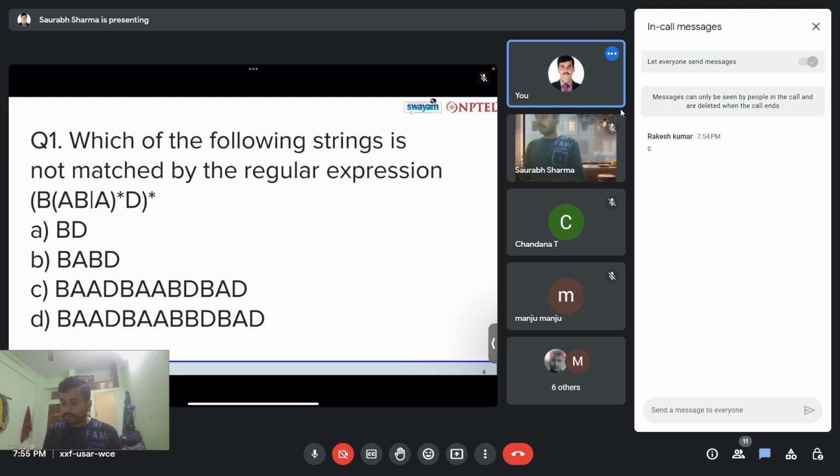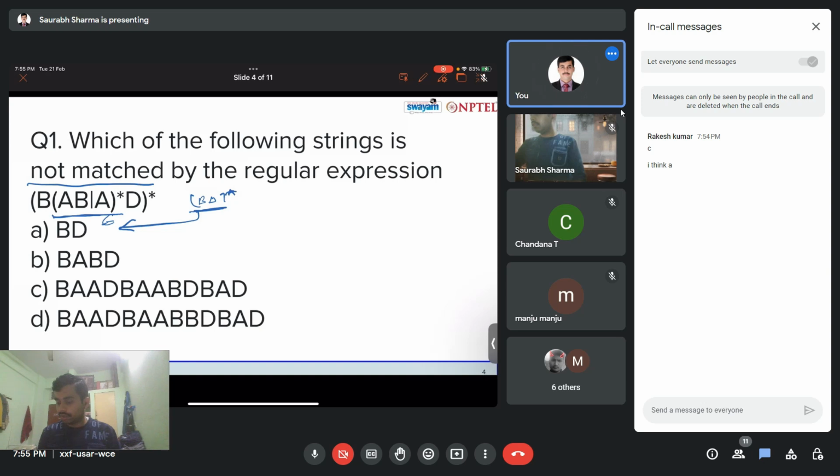Just look at it. What can we get from here? How can we get B? If we are considering the empty string for this, if it is not providing anything, so it will be BD star, and if we consider one occurrence, then we will land on BD. So A will not be the answer. Okay, not matching. Just see, not matching. Okay, so A is not the answer.